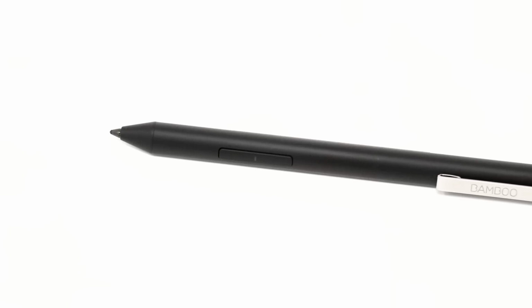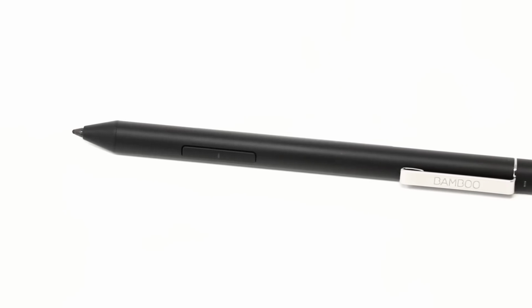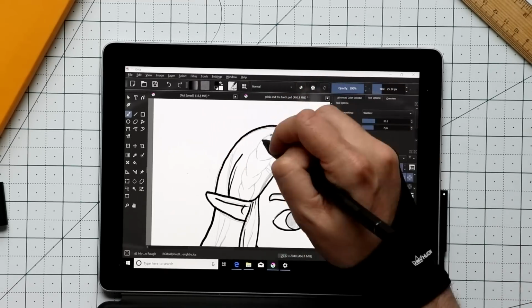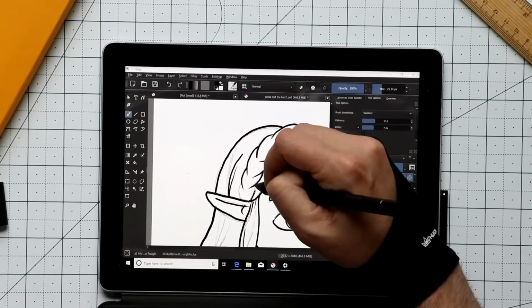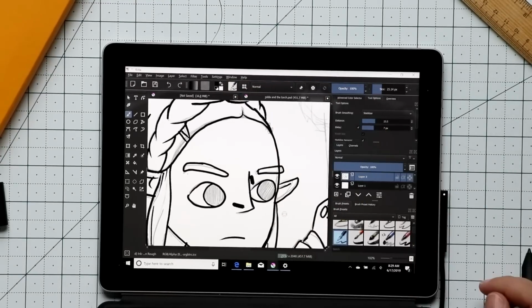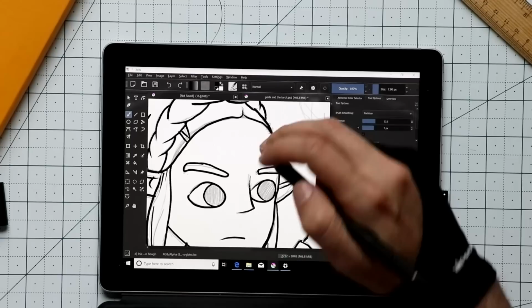This is Wacom's latest active stylus designed for Windows computers. It's designed with something called the Windows Universal Pen Framework. Does this mean it will work on any Windows computer? No, it does not. It will only work on laptops and tablets that already are enabled for pens. Some touchscreens are only touchscreens. They don't support pens at all.